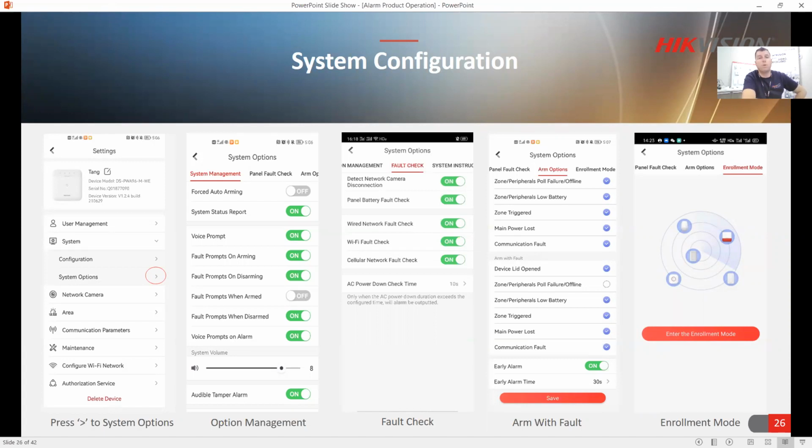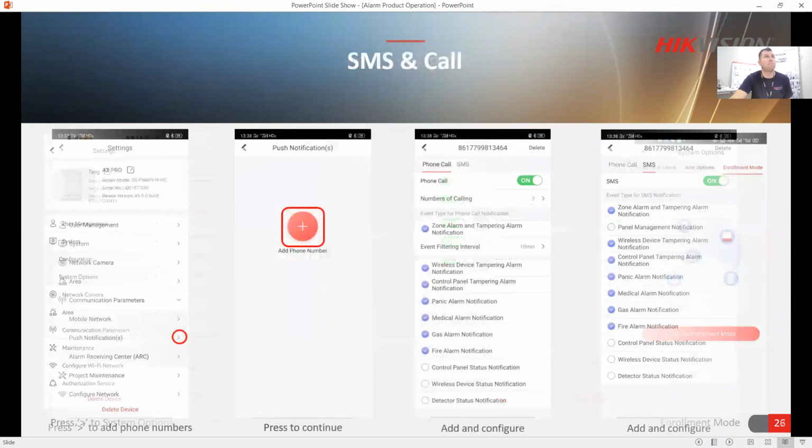So if there's a fault, sometimes my Wi-Fi at home goes on and off. So I would go and disable the Wi-Fi function notification. Because sometimes it goes on and off, you don't have any control over that, and you don't want to get those messages the entire day through. So that is basically what you can do with the device.